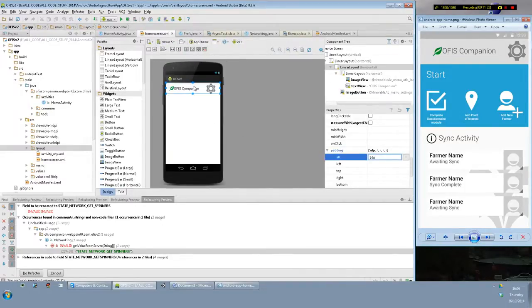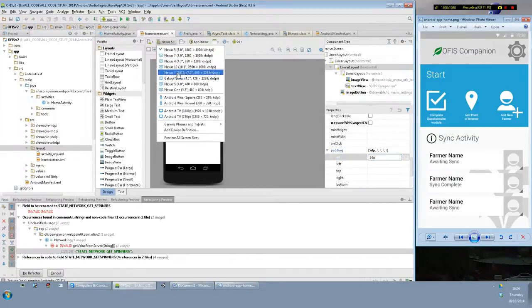It's taking a while to render, but there, that works the same. So when you use DP, or when you use things properly in Android, then it will scale right across, and you should test it by going through these different devices here. Usually just a small one, 480 by 800, and a big one, 1080 by 1920. So long as it works on them, it should be alright, but you can also hit preview all screens there.